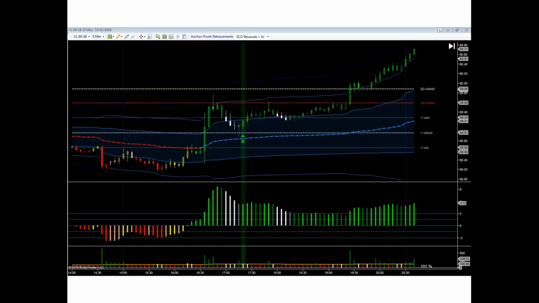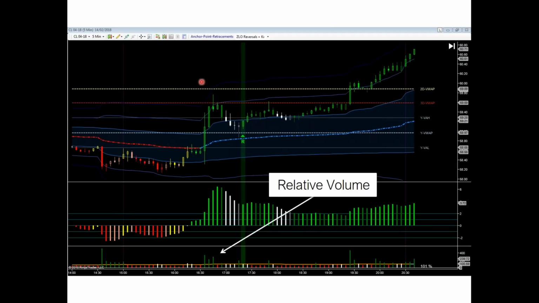So this is an example of this in a 5-minute chart, crude oil. We see a push above the VWAP on higher than average relative volume, hitting the VWAP of 3 days ago here, and then retracing back into yesterday's VWAP and the current VWAP on lower volume. And then there is a spike pattern on high volume again here, and then trend confirmation signaled by the zero lag oscillator.